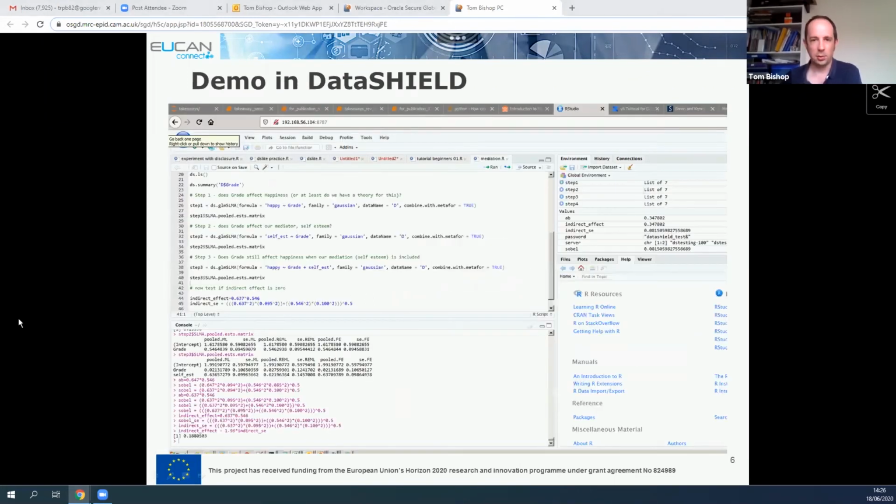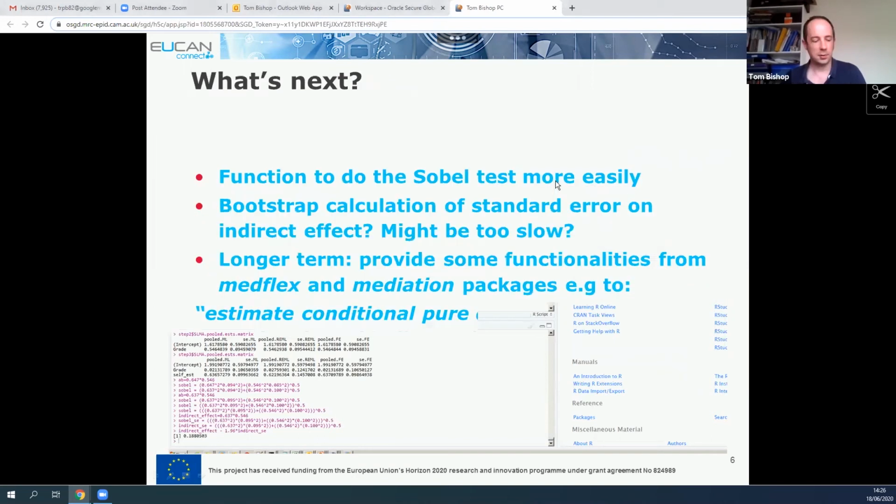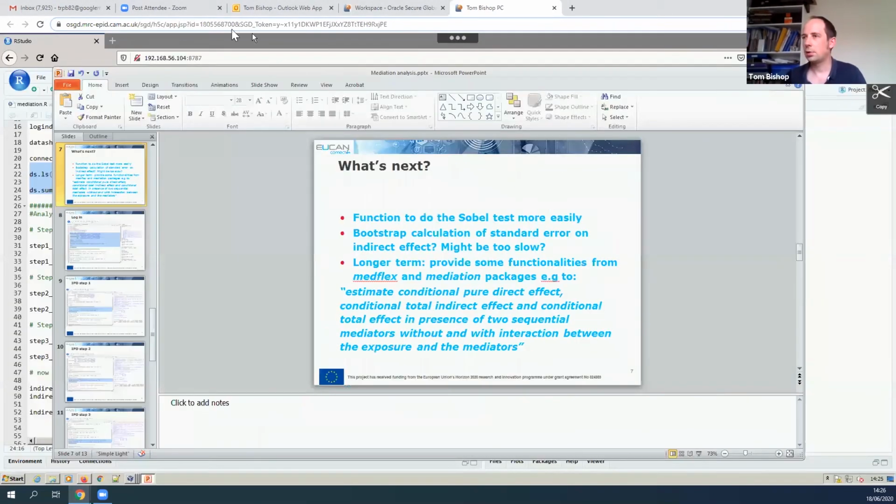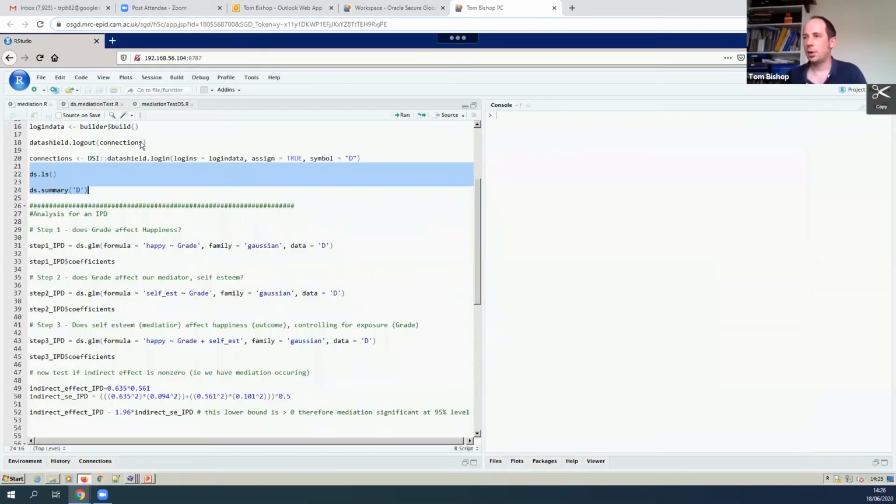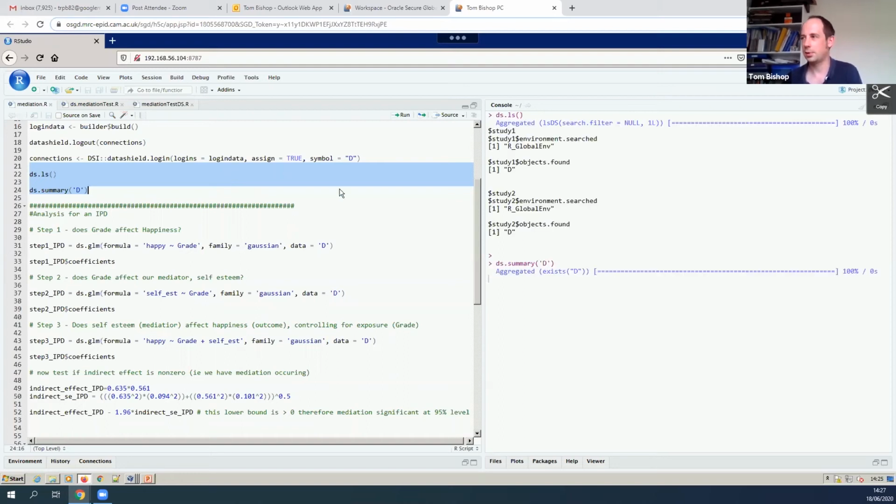So I'll move on to DataSHIELD. And as this is the advanced course, I'm not going to show you logging in or anything like that. I've got the data in 2 locations, and I've logged into the servers, and we can look at a summary of that.